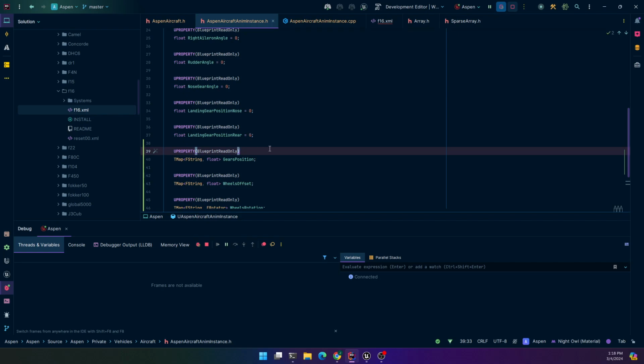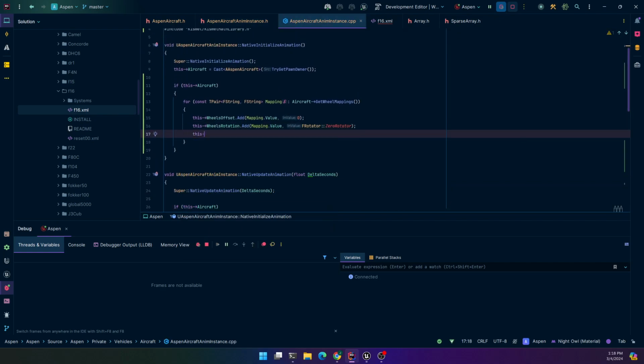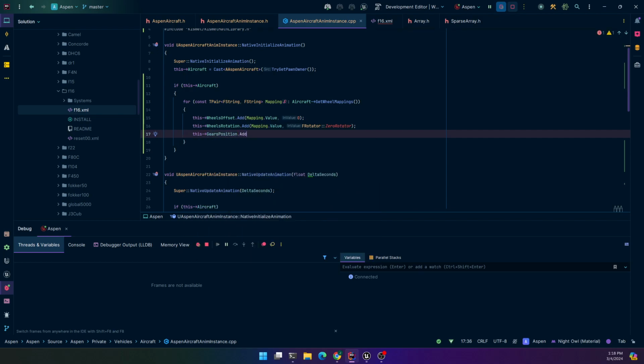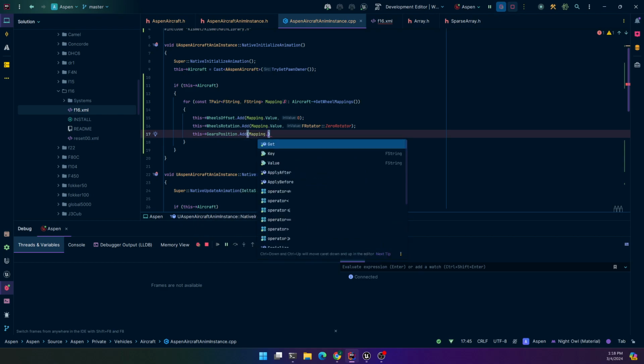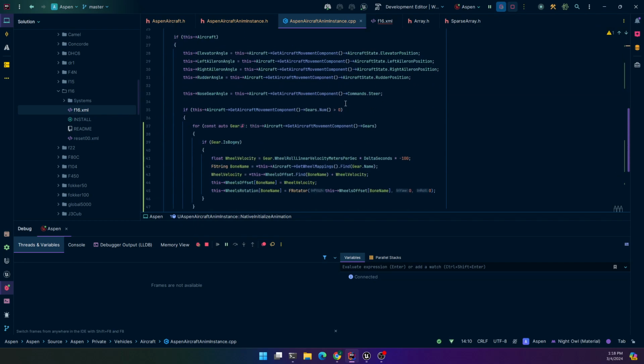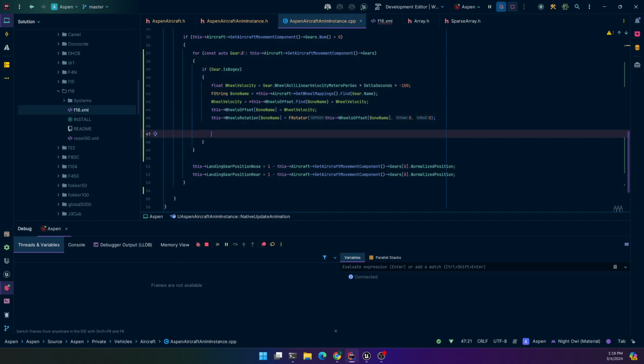Okay, so now we have a T map, landing gear positions, and I need to apply that. Okay, so now it's initialized, and then I'm going to do the exact same thing here.